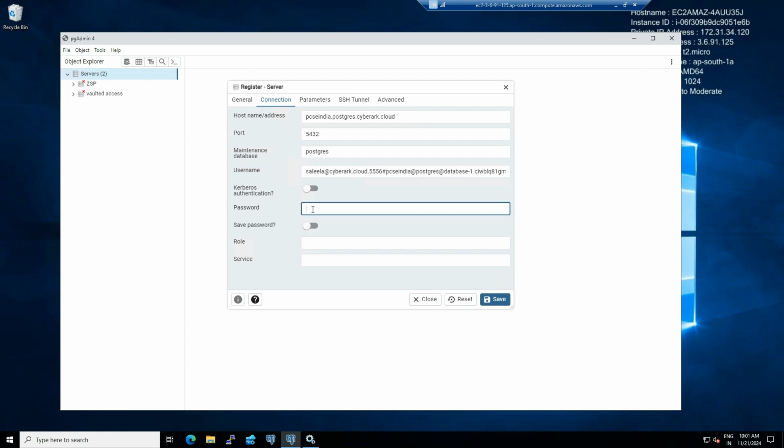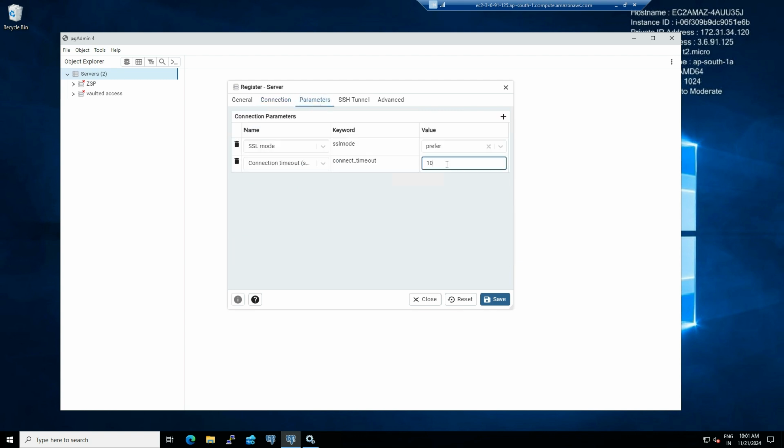And in password, I'm going to give the password of my CyberArk user. And in parameters, we can select the connect timeout as 180 and then save it.